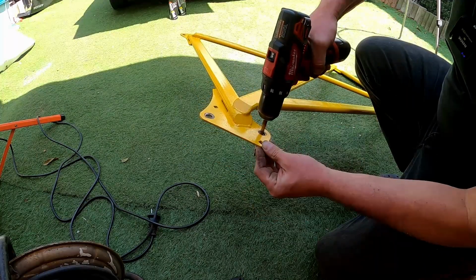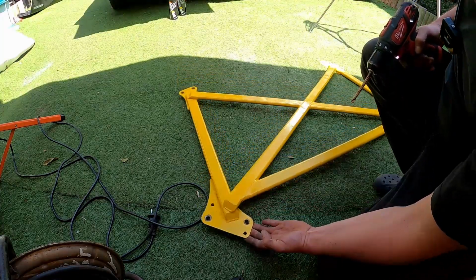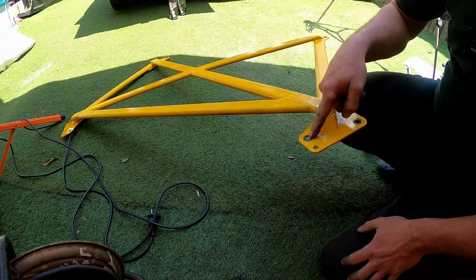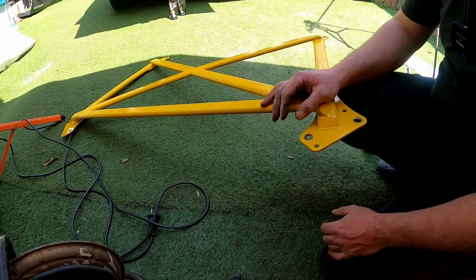So the only way to get this thing to fit is to slot the holes a little bit more than they already are. That should allow that to fit. I'll do the same on the other side. One thing that does puzzle me is if these holes aren't perfectly the same size as the bolts, how does this really provide any structural integrity to the car anyway? You know what I mean?